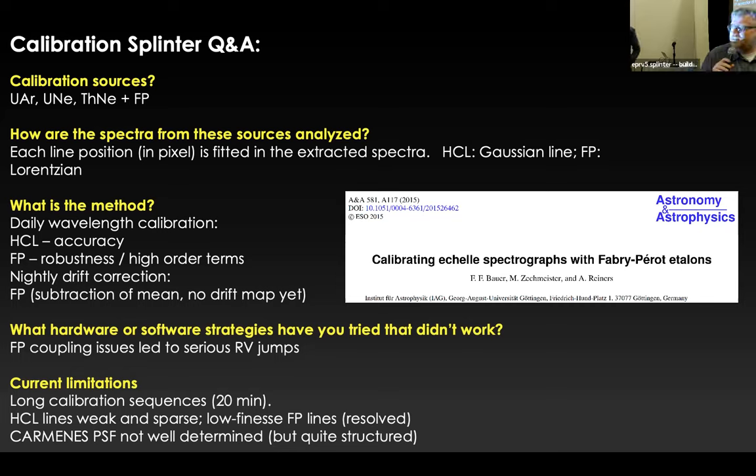Okay, any other questions? Oh, yeah, Sparrow. So you have shown jumps of kilometers per second along the year, but between successive wavelength calibrations, so between one night and the next, do you also have big variations, or are you contained within a few meters per second?